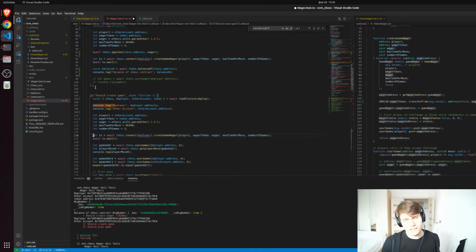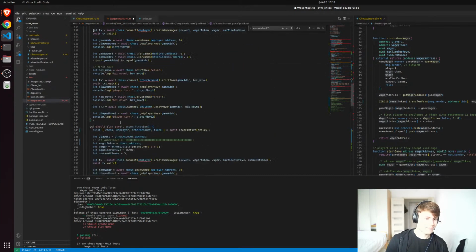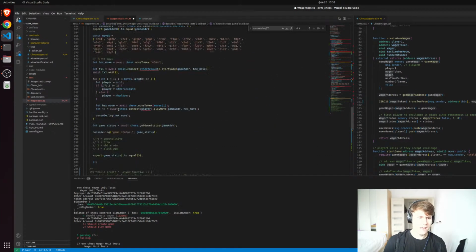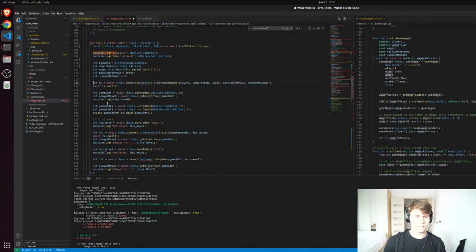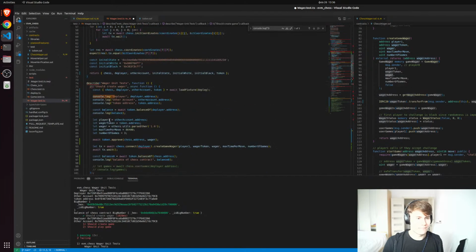That's not ideal, to be honest, because it makes the test slower, but at the same time it makes it easier because each test doesn't have to be as long.